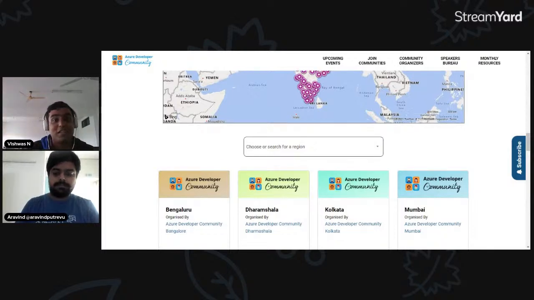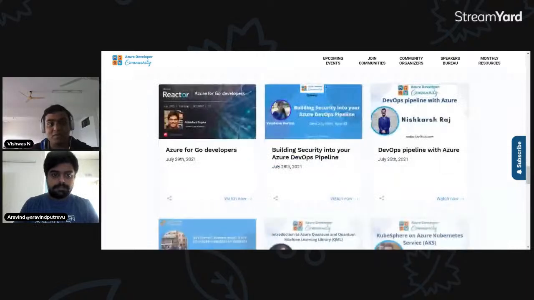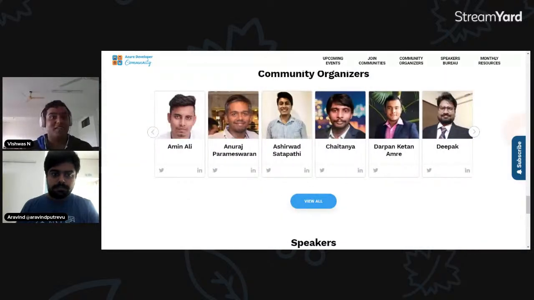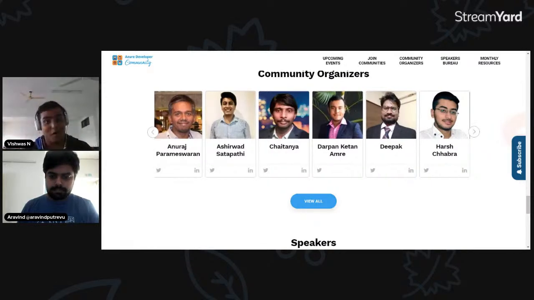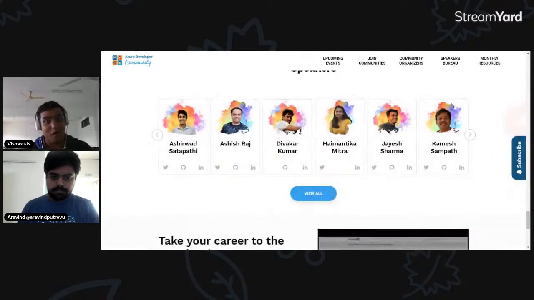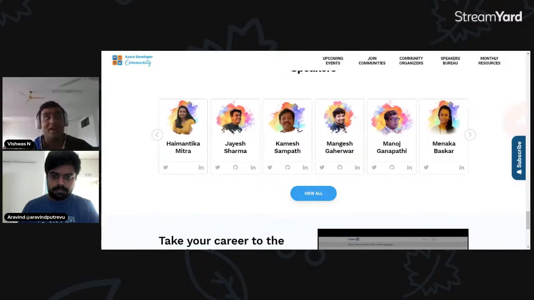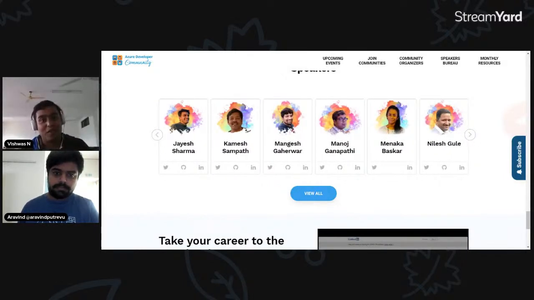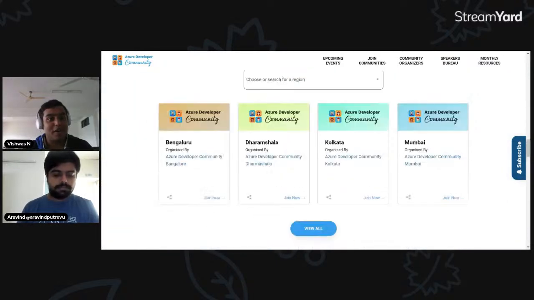Right now you can join any of the communities and also see the past events that were done. You can also become a community organizer and be a part of the herd that we are creating. This is a tech herd that we are building for you all. Join, become an organizer, or be a participant here. There's also a speaker bureau here. You can connect with them, ask them what to do and what not to do, and connect with them for future sessions too. So this is a brief intro about my community.